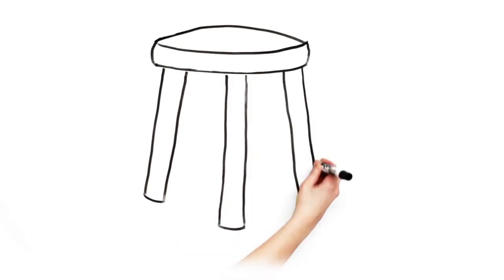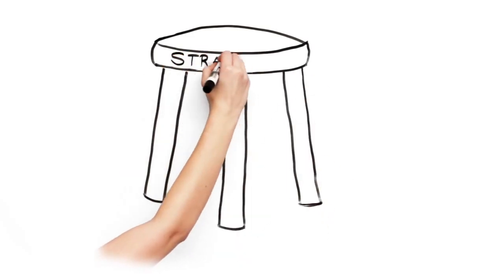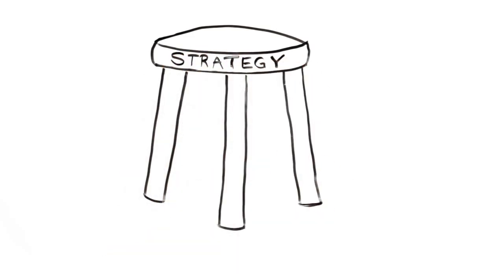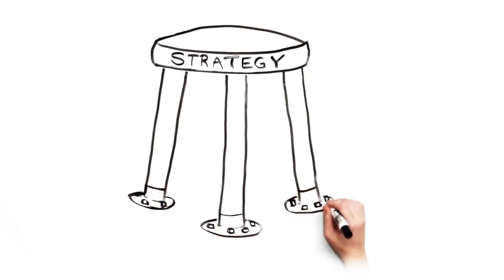So now, in thinking about the overall theme of this course and taking a step back, I'd like you to envision strategy as a three-legged stool. In order for this strategy stool to stand up successfully in the face of determined competition, all three legs must be firmly in place.